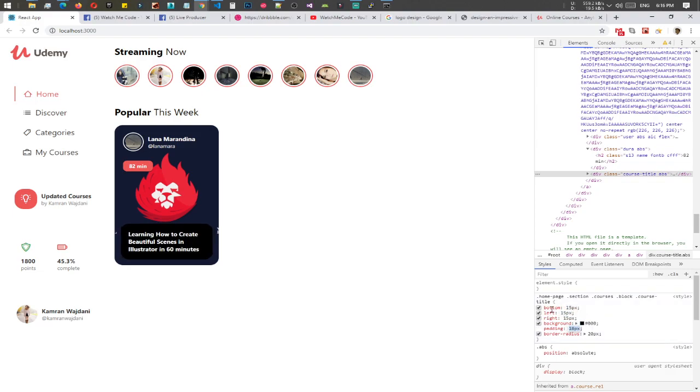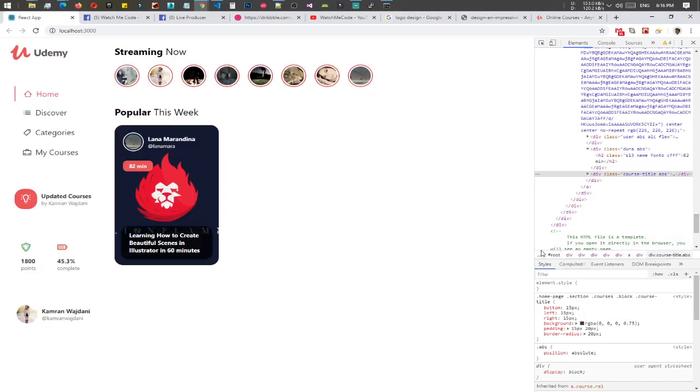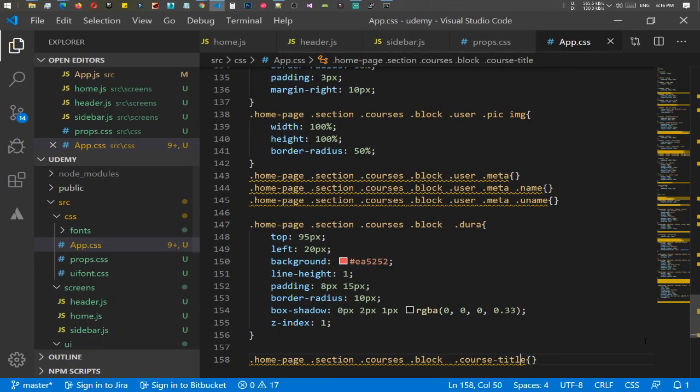And for padding, we should reduce the padding to 15 and 20. And for background color, we need to reduce the opacity to something like, I guess 75 is good, 0.75. And add a text shadow to 1 pixel, 1 pixel, 1 pixel, 0, 0, 0. In case we just get somehow white background, let's save it.